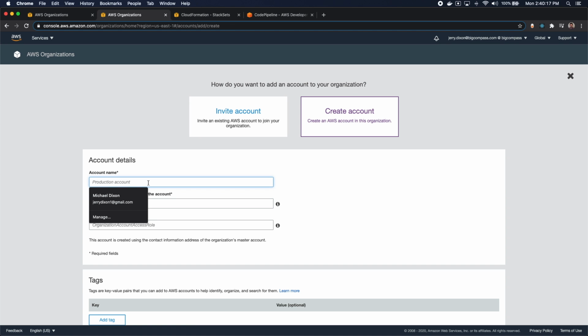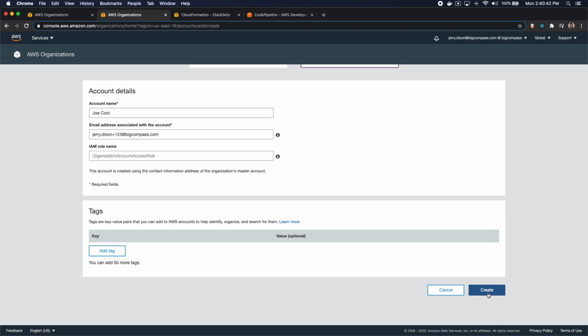And for the account name, I'm just going to put the name of some test customer. And I'm going to use a variation of my own Big Compass email. For the IAM role name, just leave this as is and click Create.